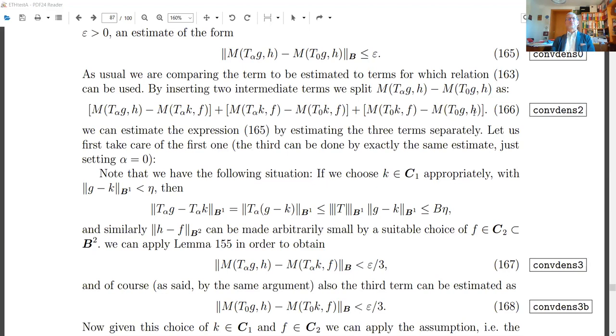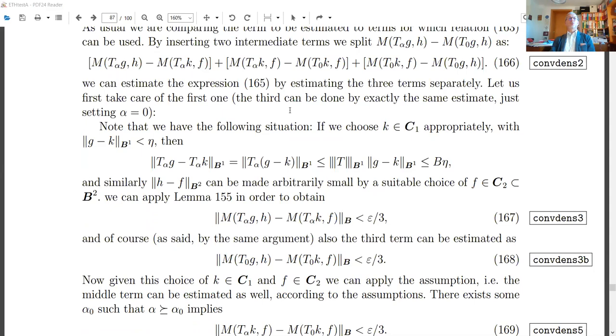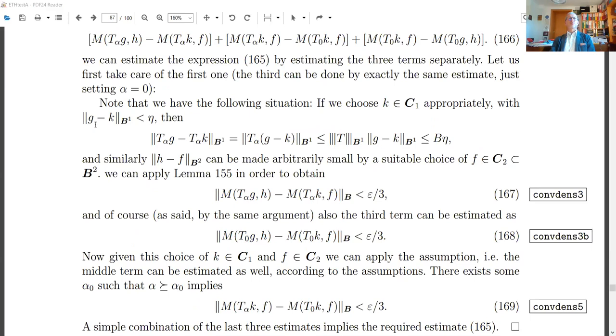And it's very similar structurally to what we have done here. The first thing is, well, we know, of course, that we can approximate arbitrarily well. I use again some eta and say, well, but here we have a T alpha. So what is happening with the T alpha K, which is comparable to the T alpha of G? Well, and then I'm saying we have made the assumption that the T alpha doesn't magnify. So in our proof before, we were saying S T rho is not extending. The S T rho norm in L1 is not changing. So here it's abstractly just this magnification. Now it's correct. It's T alpha of B. And then we have a control on this magnification, which is capital B times eta. And of course, we do the same thing with the different H minus eta.